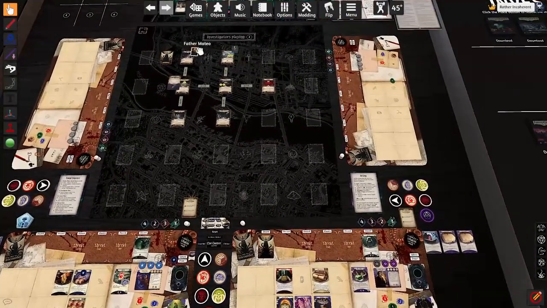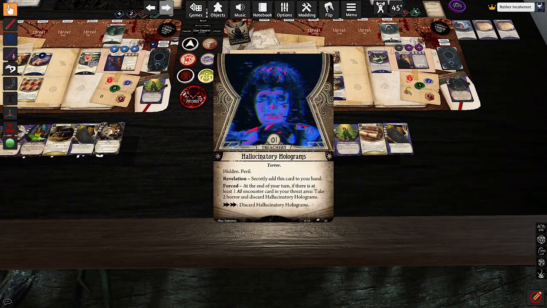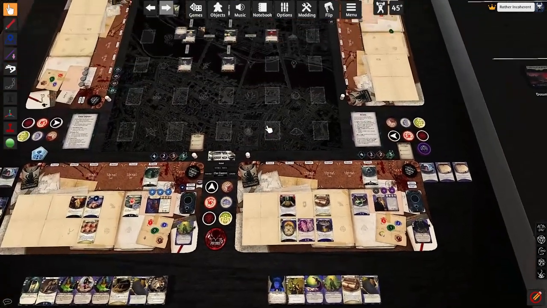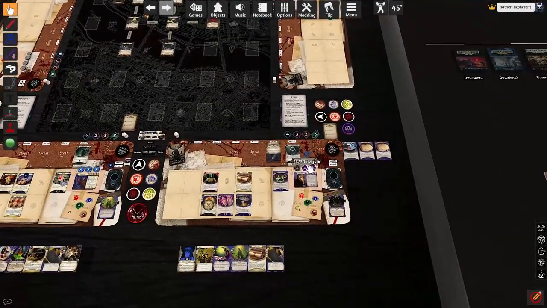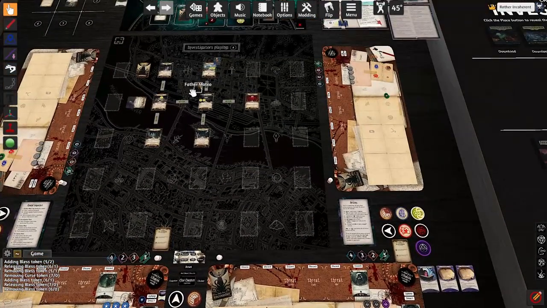Speaking of, Father Mateo is gonna walk down. He probably should look at what his card is. It's a hallucinatory hologram, hidden peril, add this to your hand. At the end of your turn, if there's at least one AI card in your threat area, take a horror. I'm fine with horror, that's not a problem. We're gonna get engaged by this guy. We're going to trip. We're going to do the old Ancient Covenant trap. Get rid of that bless and get rid of him. We're gonna move on with our lives.